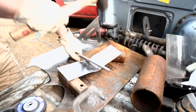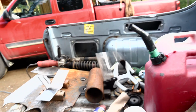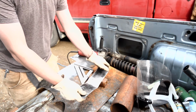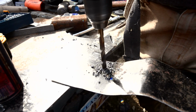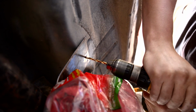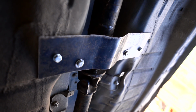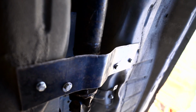Here's the stupid way to do it. How much of a curve do you need? What's that? How much of a curve do you need? Not much. This'll do it. And there we have our carrier bearing mount. It's mounted to the 2 bolts on the carrier bearing and then just bolted through the floor pan.